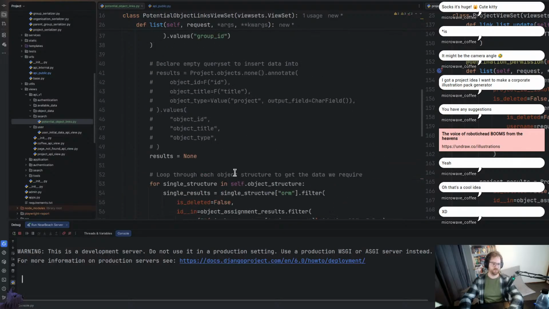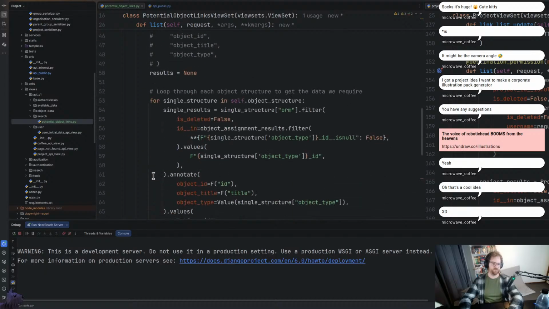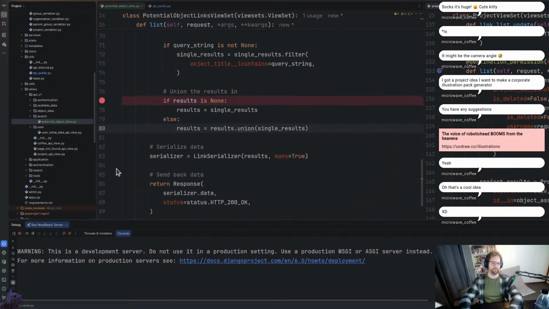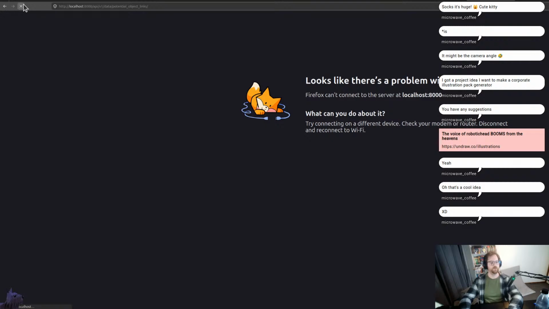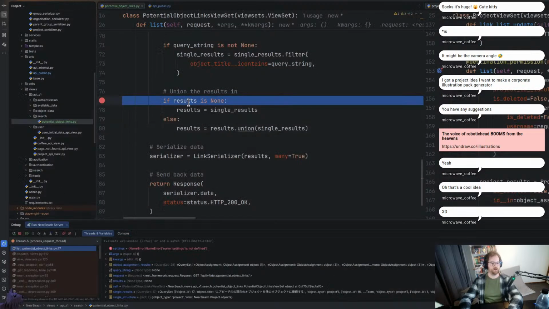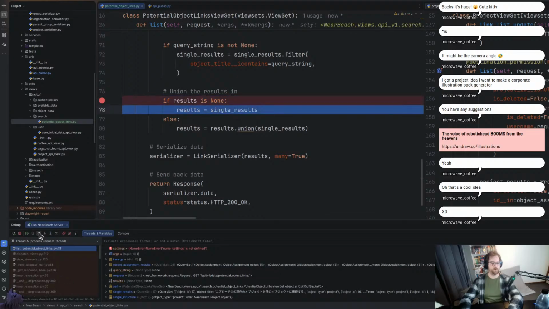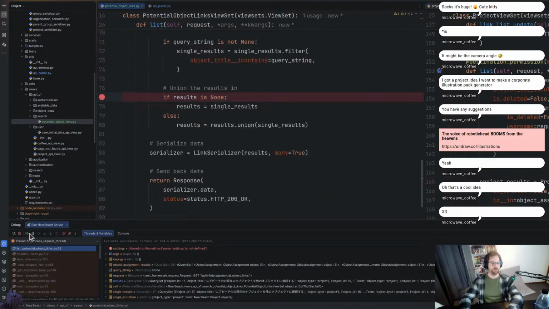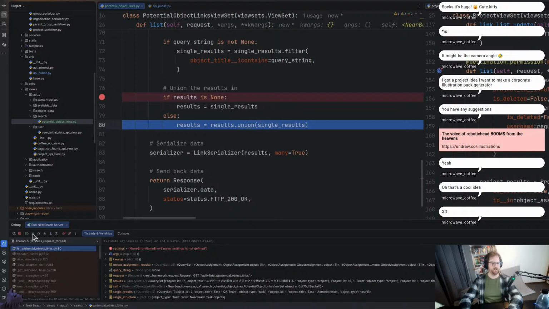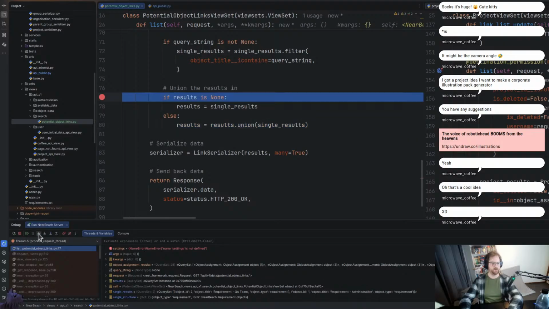The other way I could do this is I do it for project first, and then I loop through the other three. All right, so we're here. Results is none. We're going to go forward, and then, yeah, all right, cool. And then we go back here. And then we go back here.